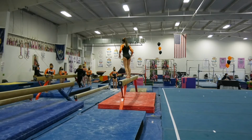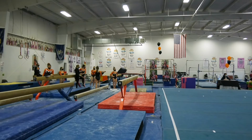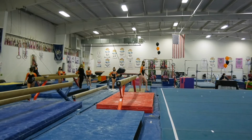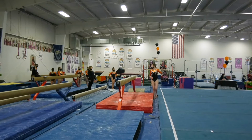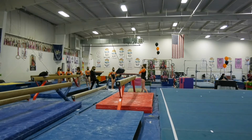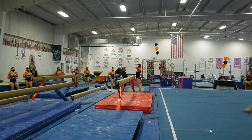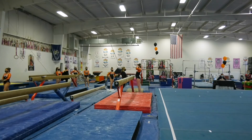Callie did have all her event requirements other than her acro series. She did not connect her cartwheel to her aerial, so she'll have a 9.0 start value, but did have an advanced high superior with her aerial, so she'll get 2/10 bonus for that. And then if the judge thinks she connected her switch leap to her wolf jump, she'll receive another 10th bonus, so she could be starting from a 9.3. But it's all up to the judge depending on how she saw the routine, not how I saw the routine.